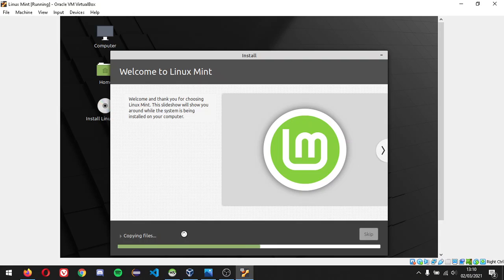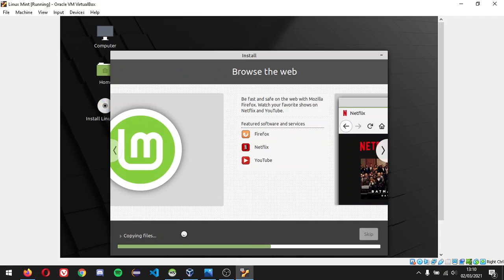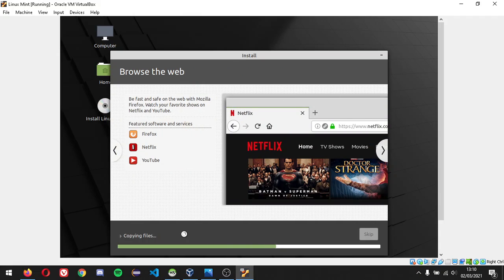I will point out that I'm using Oracle VirtualBox, which can be downloaded from Oracle, and I downloaded the latest release of Linux Mint from the Linux Mint website. The Linux Mint ISO is a relatively big file, so depending on your internet connection or speed, it might take a little bit of time to download. And when I downloaded the image, I chose the Cinnamon desktop environment because it closely resembles Windows 7 or Windows 10.